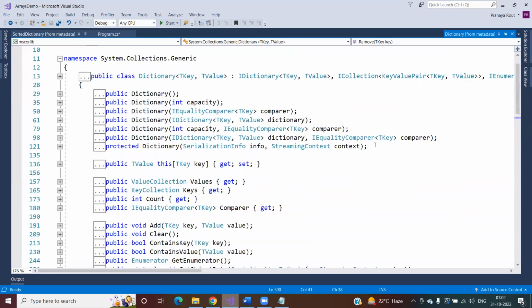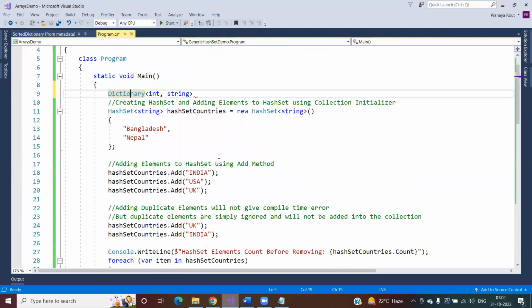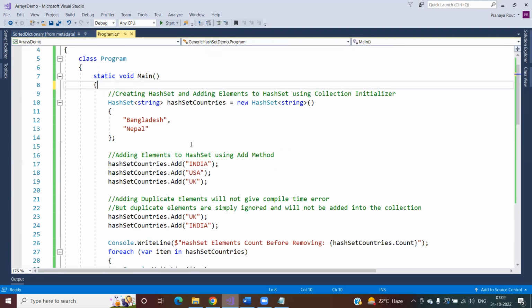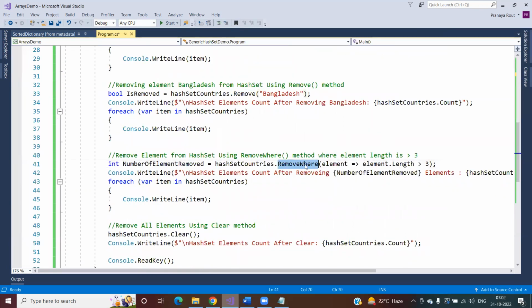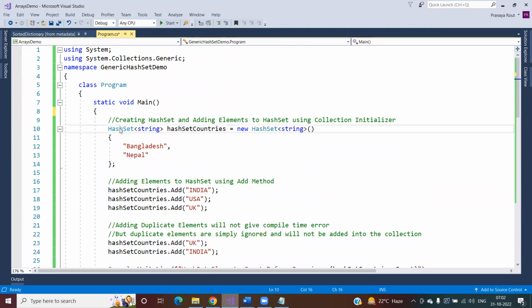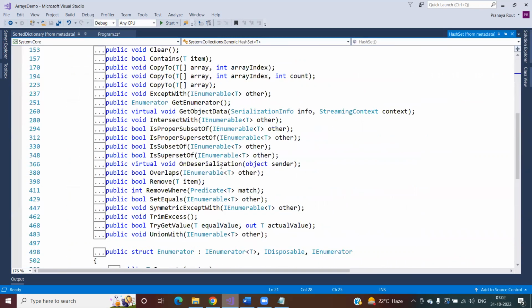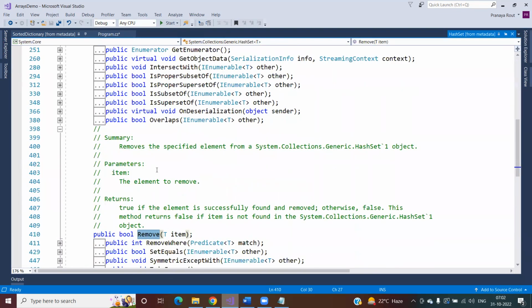I'm showing all the methods, and I'm also specifying in the document what methods are available to remove elements. In this case, these are the Remove method and RemoveAll. I'm not writing these methods on my own. I'm just going to the definition of this class and trying to figure out what remove methods are available. Yes, this Remove method, what is the use of it? It removes the specified element from the object. From the object means whatever collection you have created.